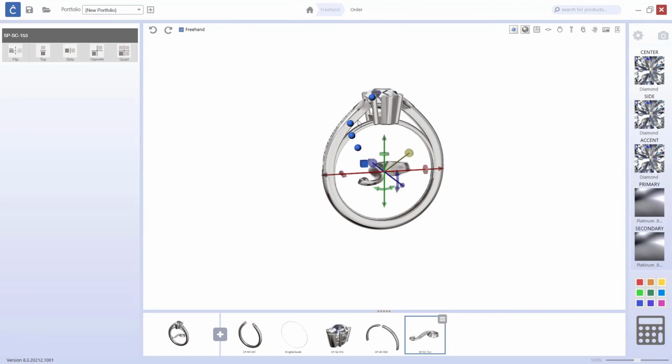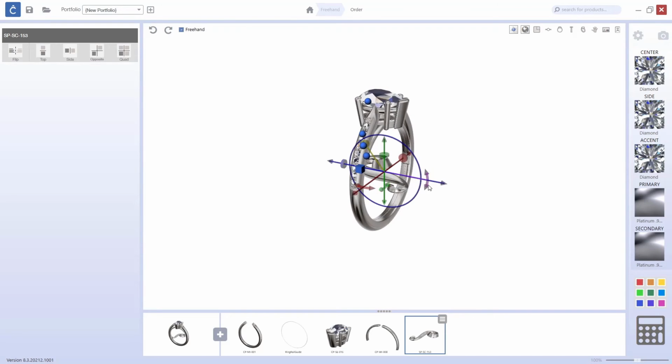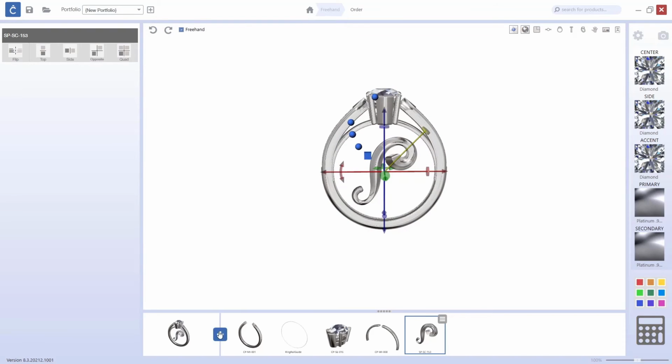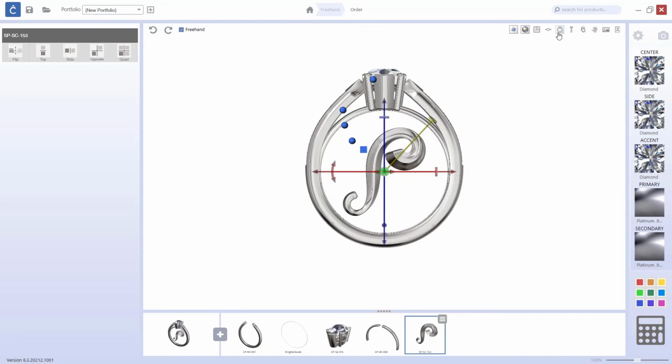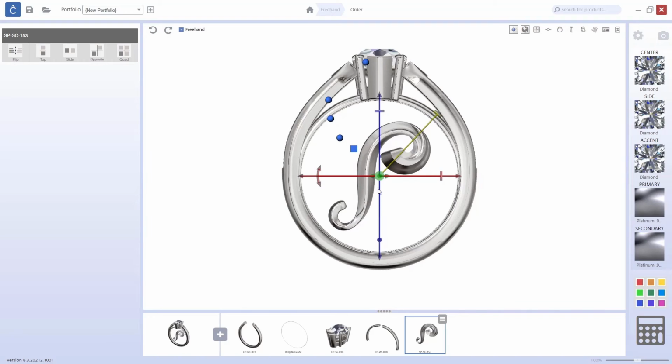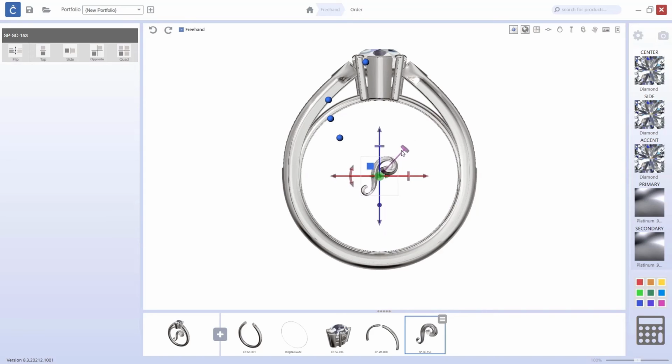So I want just to add it here. First, I will turn it 90 degrees. And then from the front view, I will just place it on the right spot. I will make it smaller.